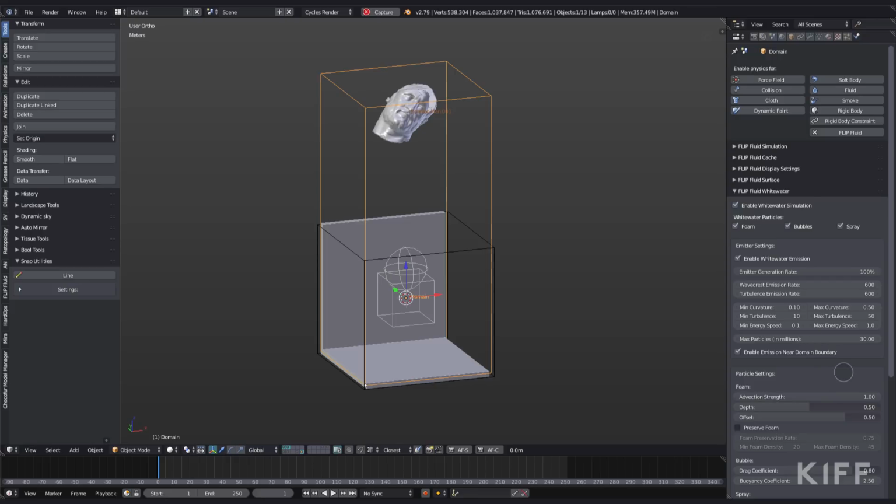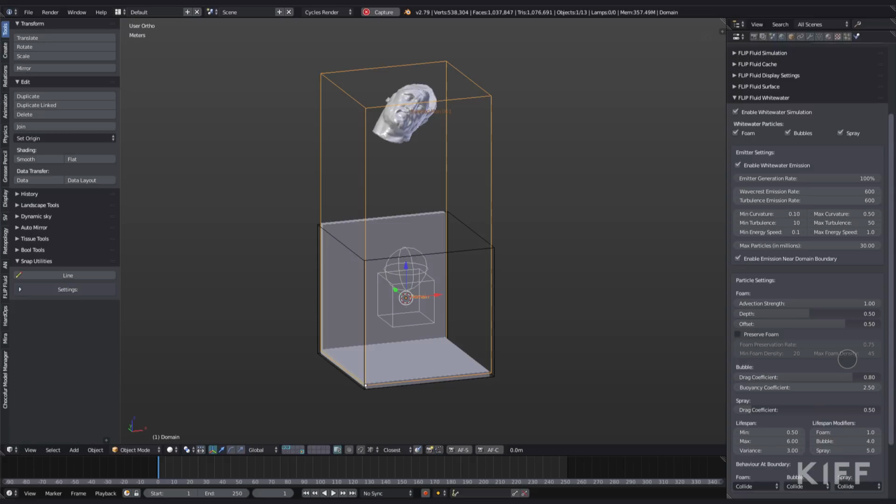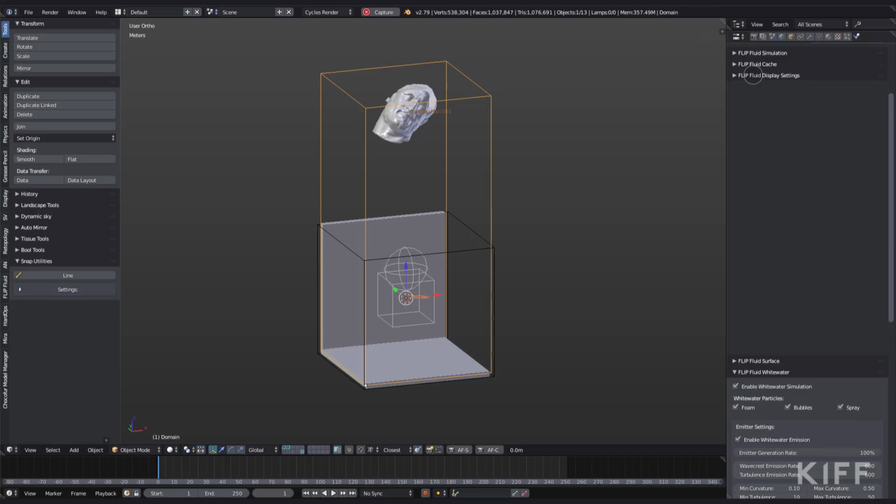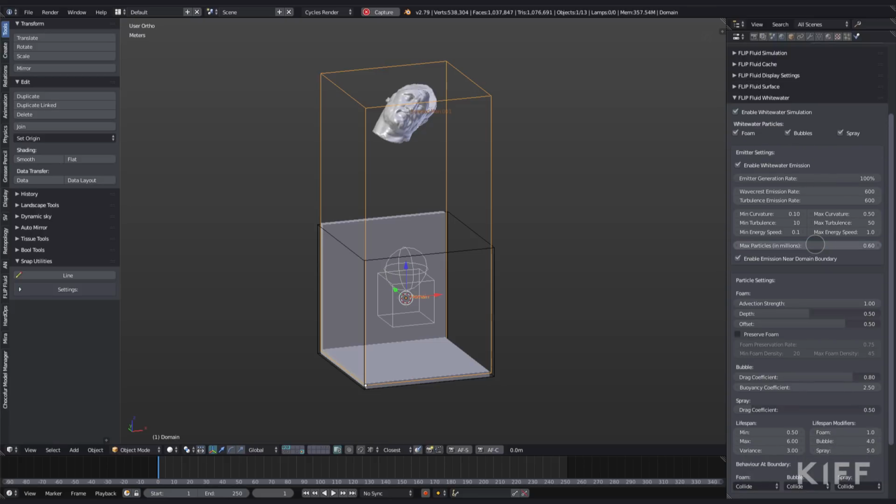These are the settings of the Flip Fluid Whitewater. I'll just move them here so you can see them all. These are the values that I've changed. This value I set to 30 million. I learned that I only needed about 1 or 2% of those particles for the final simulation, so this value could have been set to 0.6, but I had it set at 30. So that's a lot of particles that were simulated that I didn't end up using, so you can leave it at 0.6.